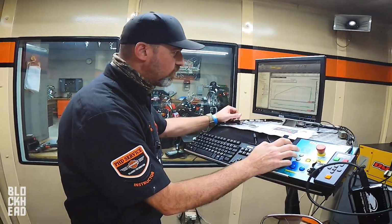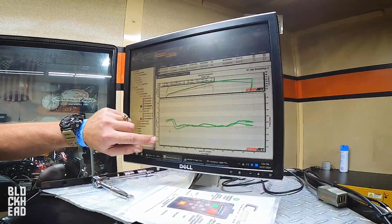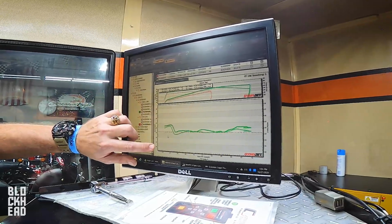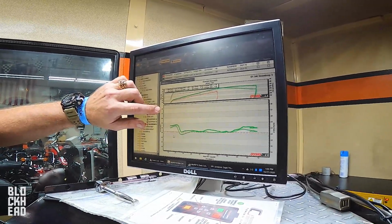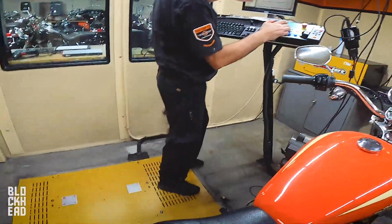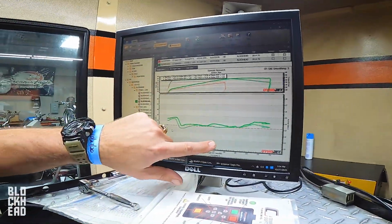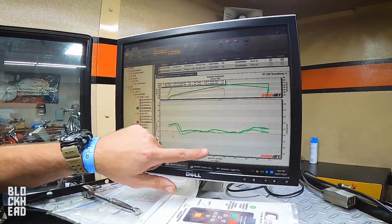I'm going to blow this one graph up, and you can see that I've got numbers on the side. You might not be able to pick that up really well, but basically I'm 10 on the bottom and I go to 18 on the top. This is 10 parts air to 1 part fuel, and that's 18 air to 1 fuel. So that's almost double the air to the fuel ratio, meaning that when this line is up high, we are lean, and when the line is a little down low, it is richer. So when the line's high, it's lean. When it's low, it's rich.